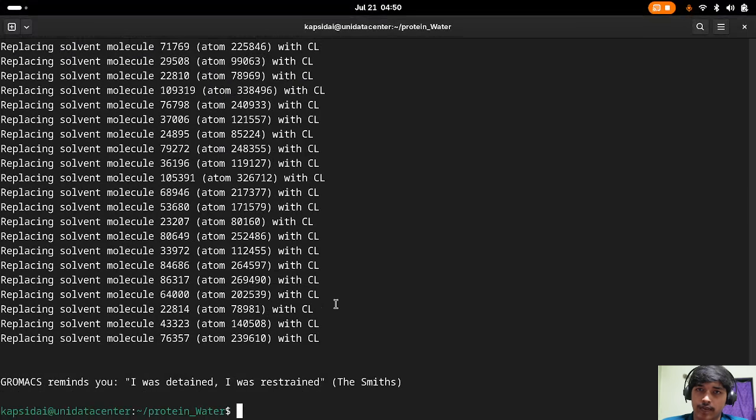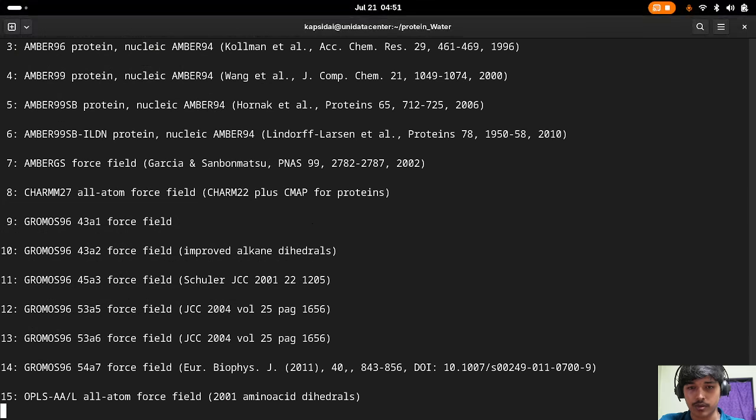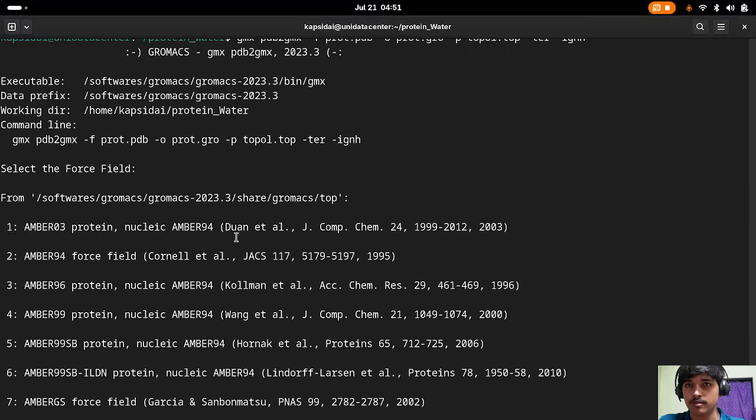If you want to use KCl or some other salt, you can just name that, and it will use that salt if that salt is available in the, what do you call that? My memory is bad. Like if I run this pdb2gmx, the force field, yes. If that force field contains that salt, then you're good to go.